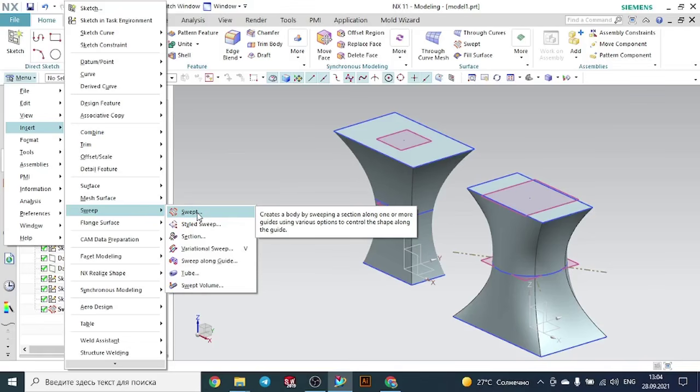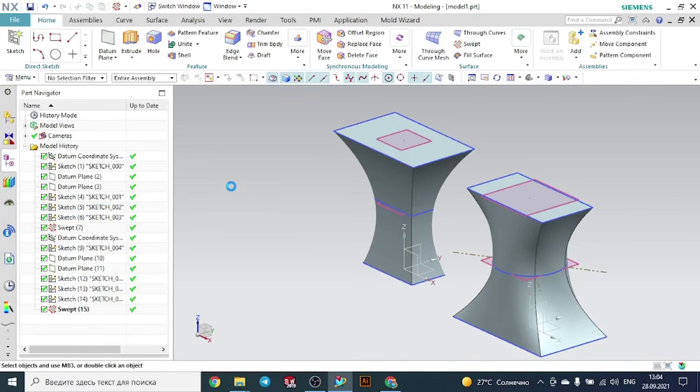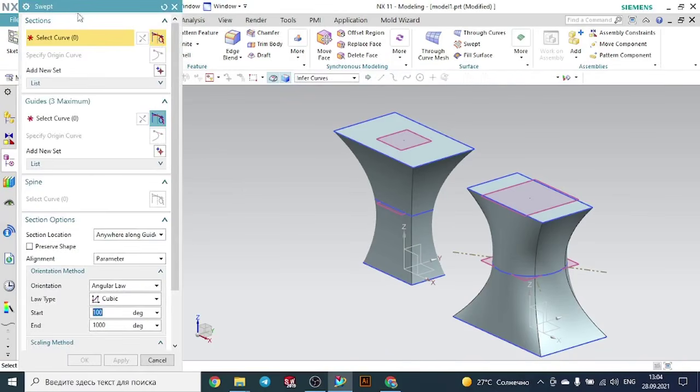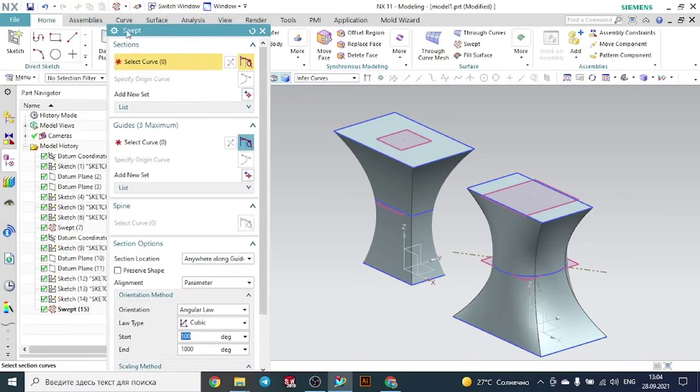So if you open this sweep function here, you will see this sweep dialog. Here in the section you have to select the cross sections. In this example, the cross sections are rectangles: the first rectangle, the middle rectangle, and the third rectangle.